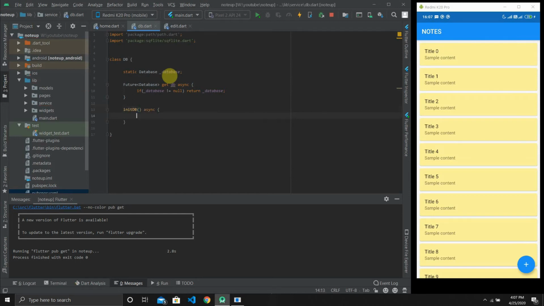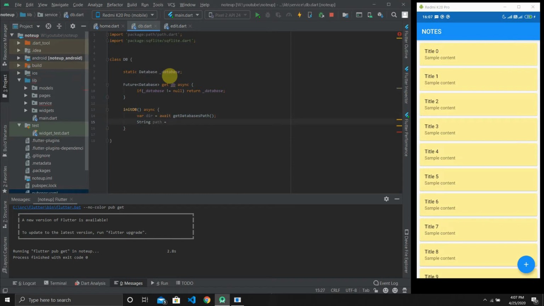It first gets the directory path for the database, where dir is equal to get databases path, and the final path will be, okay, wait a minute, the get databases path function is a future function, so we'll await it.